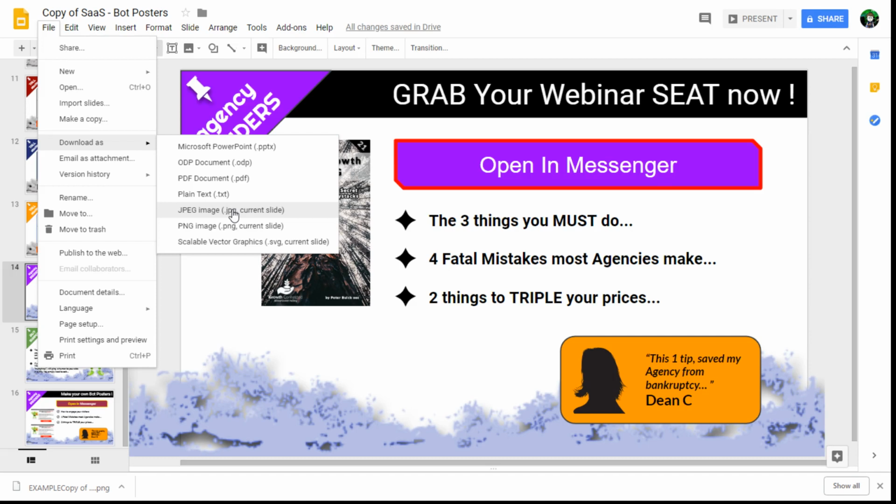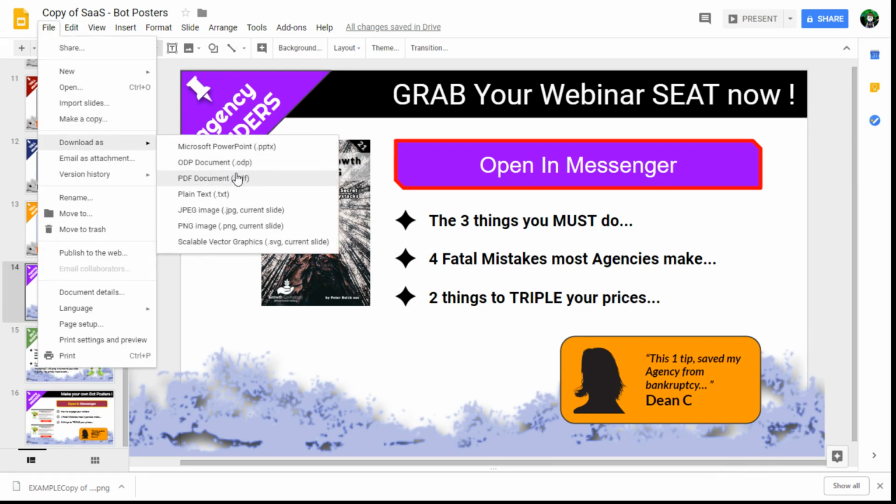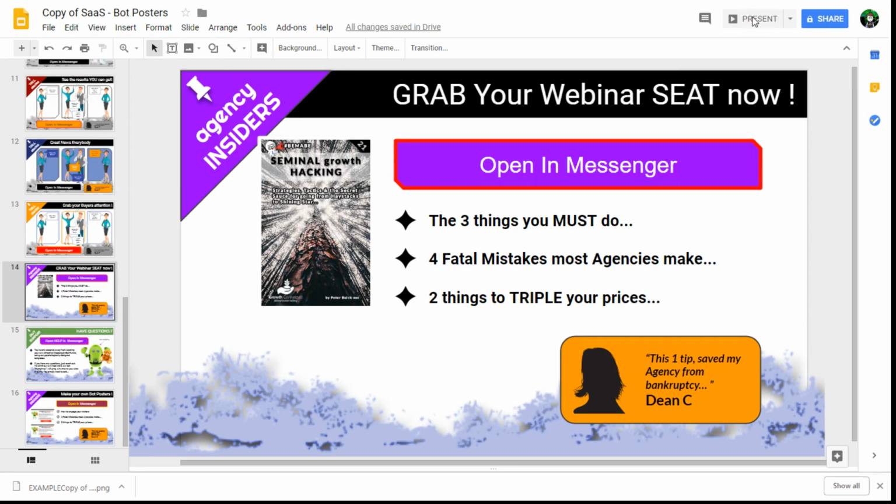Or if you want to turn it into a slideshow, obviously you can make it into a PowerPoint, but that's kind of a fringe thing to want to do. If you're doing it for clients, you could make it into PDF. That could be quite nice to show them what it would be like, and then that wouldn't let them use it so easily. Not impossible, but it wouldn't let them use it so easily without paying you. So if you're doing agency stuff for clients, making these, then the PDF could be a good option. But that's it. That's as easy or as simple or as hard, or whichever way you want to describe it, as it is.